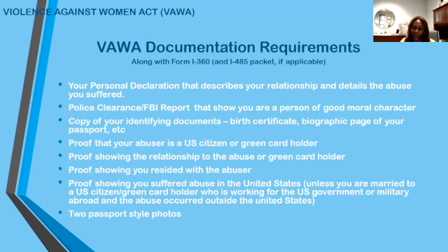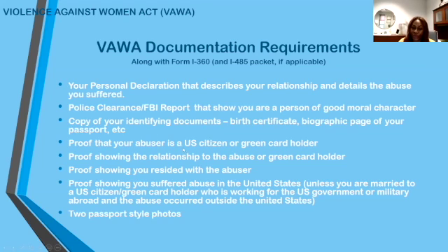You have to include your identifying documents for the US citizen and for yourself. So for the US citizen, you want to show that they're a US citizen or green card holder. For yourself, you have to have your birth certificate and the biographic page of your passport. If you have other identifying documents, that would work. You also want to show the document that shows the relationship between you and the abuser. So if it's marriage, you want to have the marriage certificate in there. If anybody has been divorced, or if anybody has been married before, you want to show valid divorce decrees, to show that your marriage is legitimate, right?